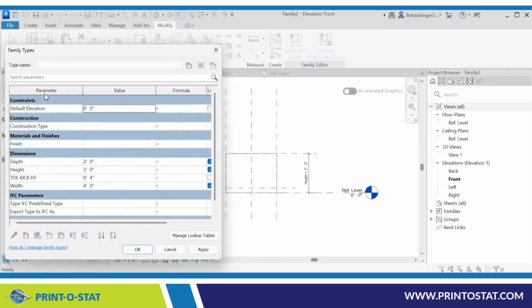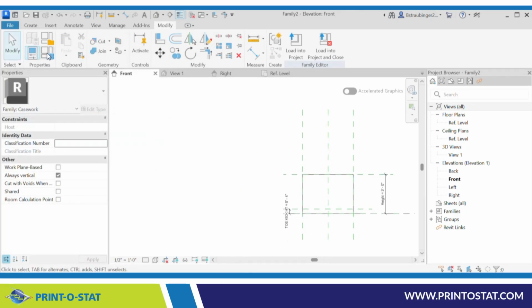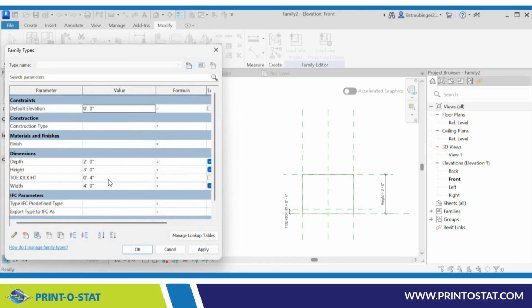How do I know that? I test it again. See if I can change this. Can't change the size of this very well. So I will cancel that and move this over so I can show you that properly. So the width is 4 feet. I'll make it 5. Hit apply. It worked. Beautiful. Go back to 4.